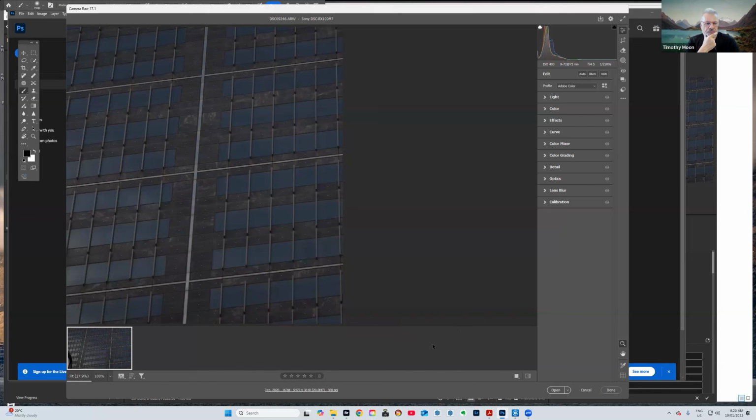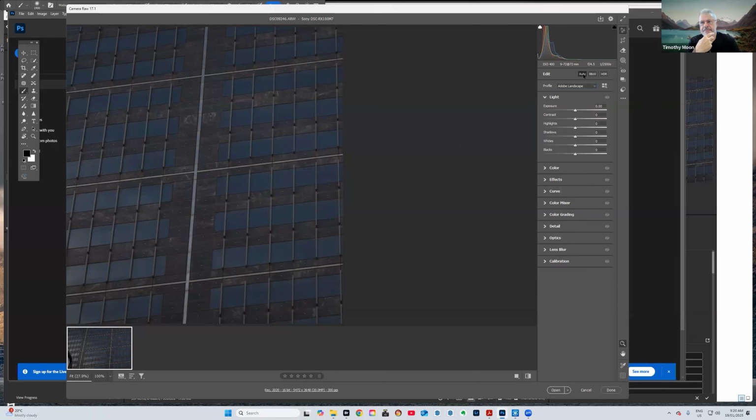So in Camera Raw, I tend to do not too much. By default, it goes to Adobe Color, and I usually choose landscape because landscape is a little bit more colorful. You'll probably see the blues popped a little bit there when I turned on Adobe Landscape. So landscape is just a little bit more saturated with the color. Being someone who likes color and also working in the landscape sphere, that is a selection I choose. And the only other thing I will do is in light.